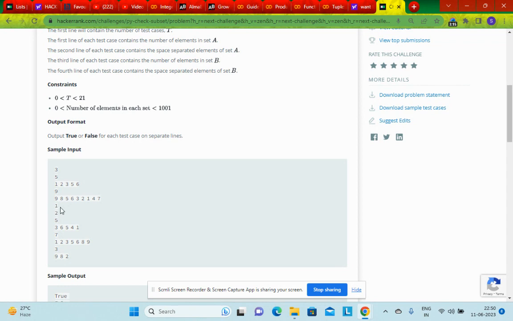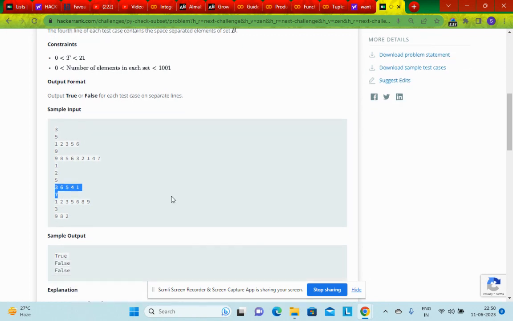In the second case, the number of elements in set A will be 1. As you can see, 2, only one element. Then for set B, the number of elements will be 5. You can see 3 6 5 4 1. This is set B. So like it is checking.